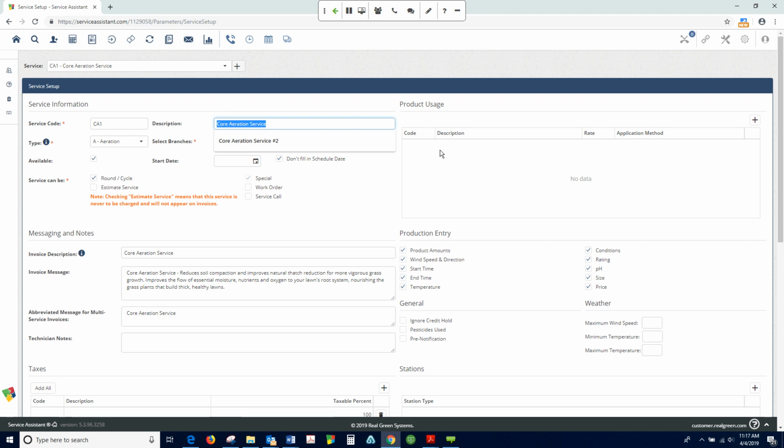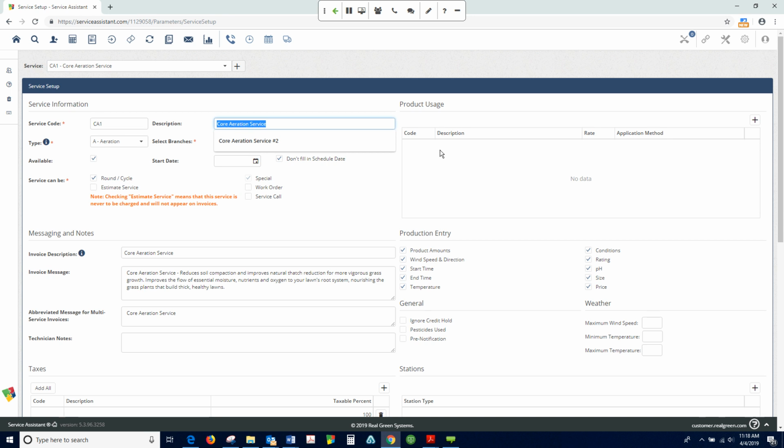What could happen is if someone says, I don't use that given product, I use, instead of three-way, I use Trimec for weed control, and they change it and delete three-way and enter Trimec in as a weed control, then they have modified that product for everybody that's using that service.